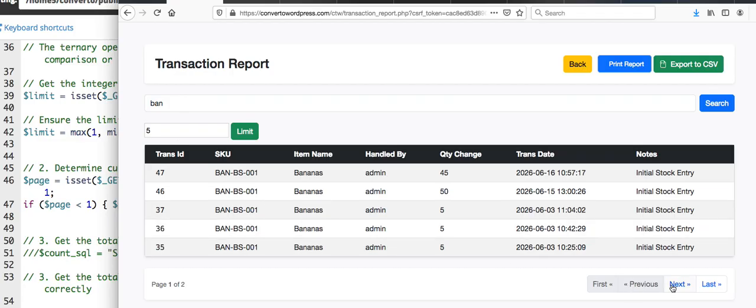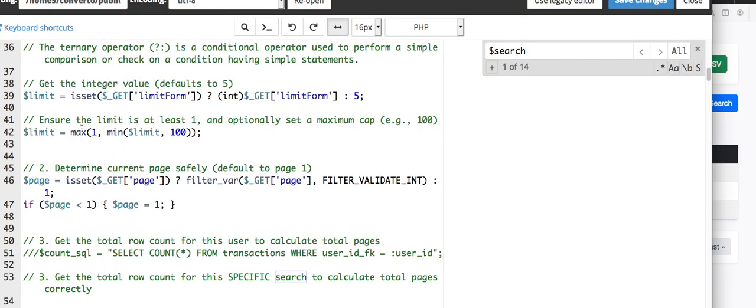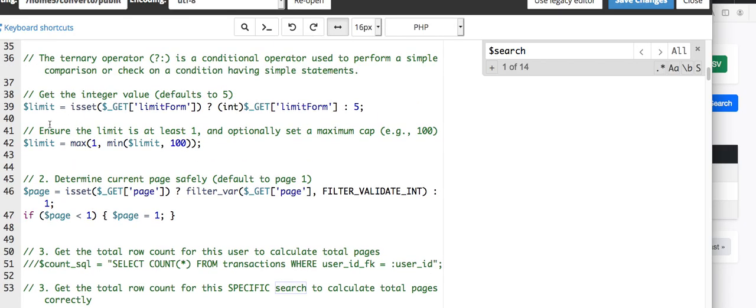It'll probably give you something else too. If it had ban in front of it, or in the middle, or in the end, it will give you that too. But since we only have banana, that's why you only see bananas. And this is why, and this is one of the secret things too.